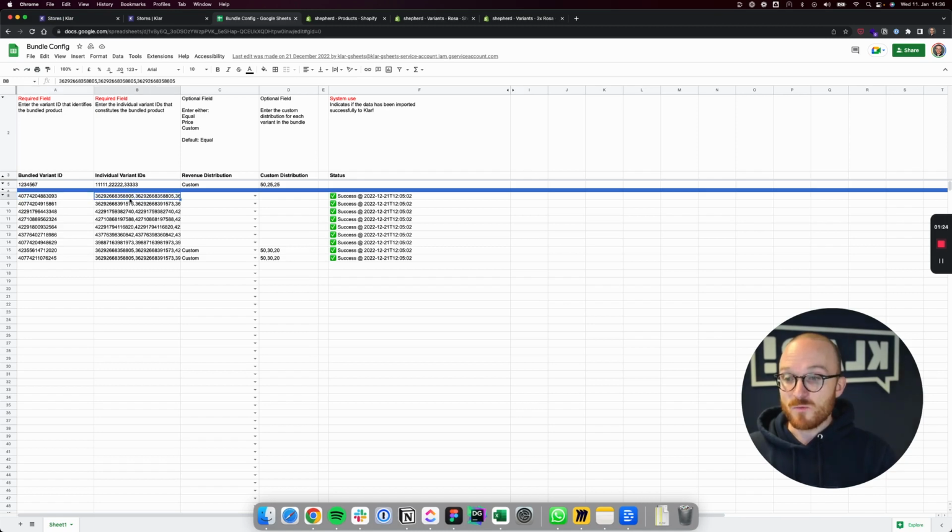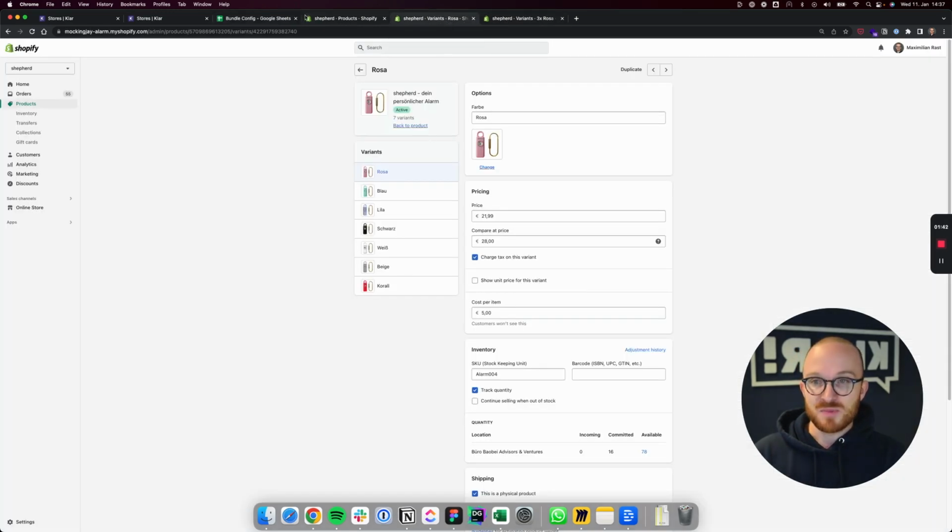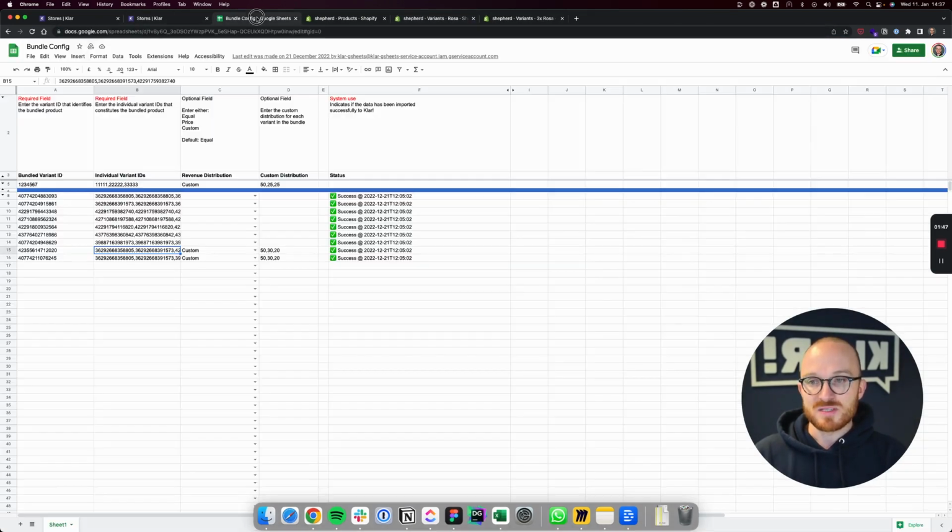This works both for bundles that contain multiples of the same product, like this one here, which has 3 times the same product, but also works for bundles with 3 different products, like this one here. I just take those individual variant IDs from the individual products, straight from the URL up here, copy and paste them over, comma separated, and through that I'm able to configure my bundles.